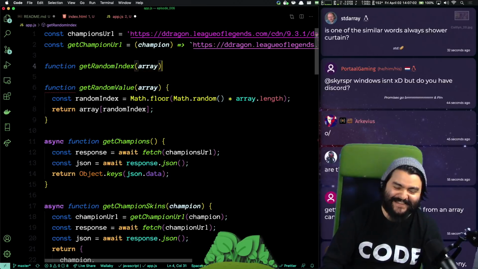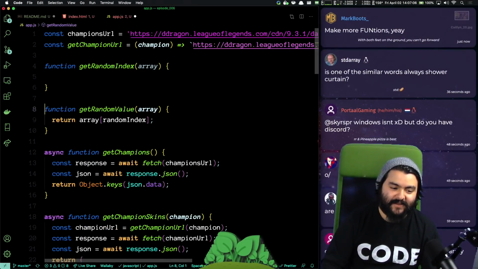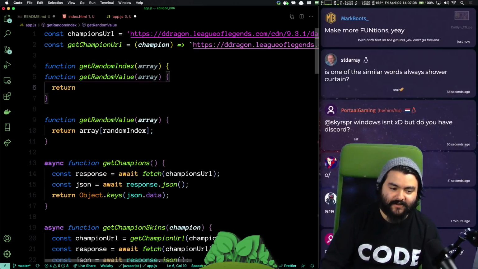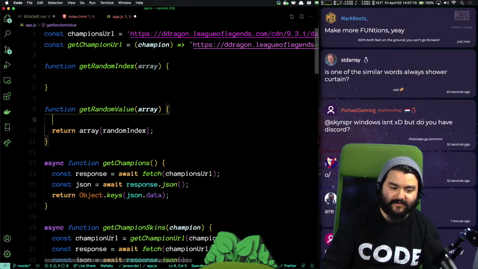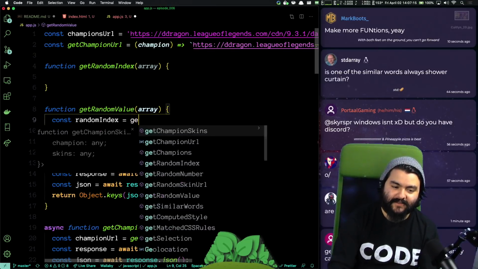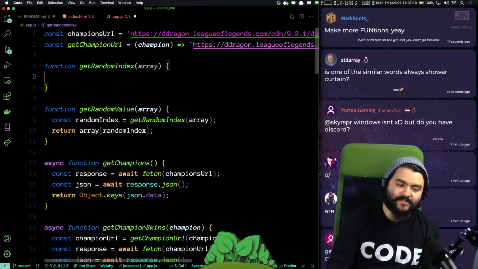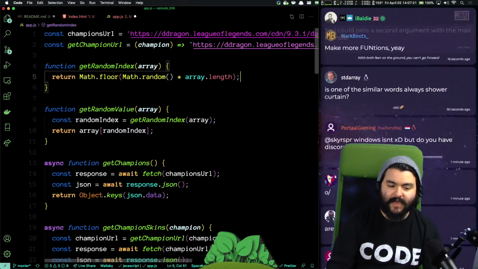I don't know why I'm turning this into so many different functions, but here we can return... Oh no, I did it wrong. We could do this. More functions, yeah. Get random index with the array. And then this just returns that. Cool.